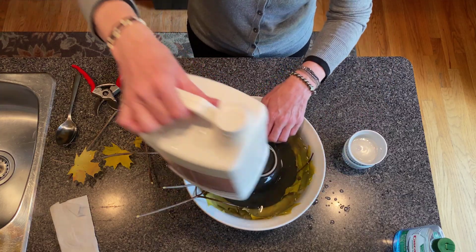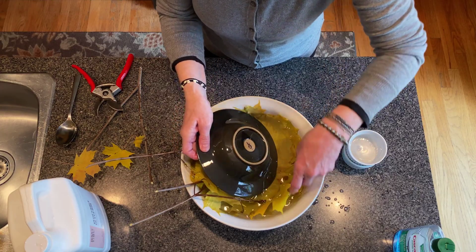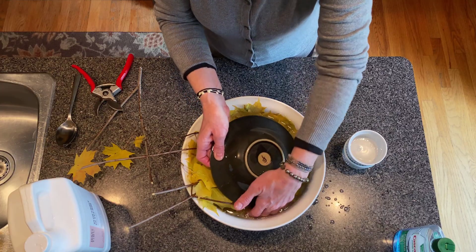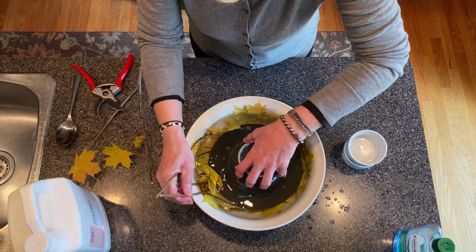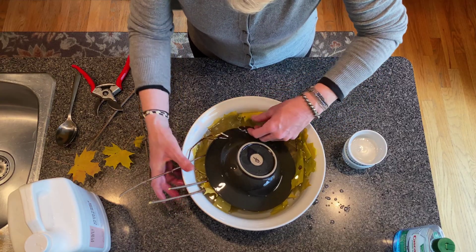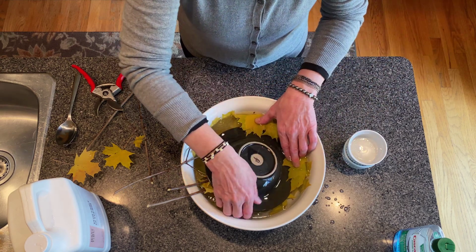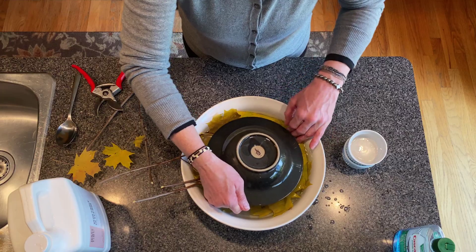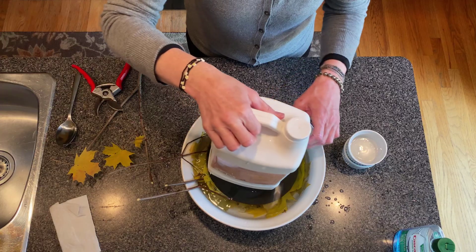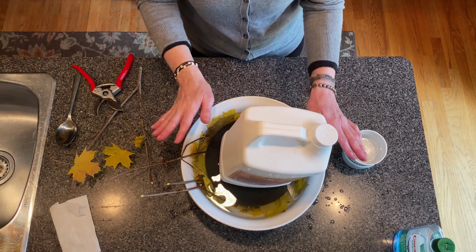I'll take a little bit more care than I've done here in the video to make sure that these big leaves are underneath the mixture because I don't want these to dry out. And the same with these here. I may have actually put too many in here. I'm getting kind of greedy, I think. So learn from my mistakes. You don't want to put too many in because the important thing is to be able to keep them underneath the water and glycerin mixture. That actually looks pretty good. I'm just going to put that on there to hold it down so it doesn't float up to the top.